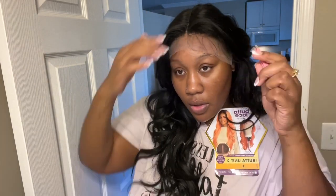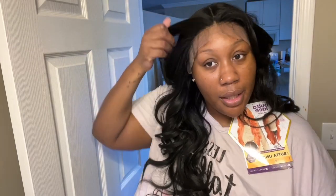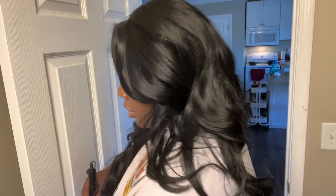So I am plucking this hairline just a bit. I actually think I went too far on this side. I need to pull it down some. Nope, not far enough. I may have plucked out all the baby hair. Let me make sure that I can't. I like pre-made baby hair because I'm really not good at it. And I do want to hot comb it up just a little bit.